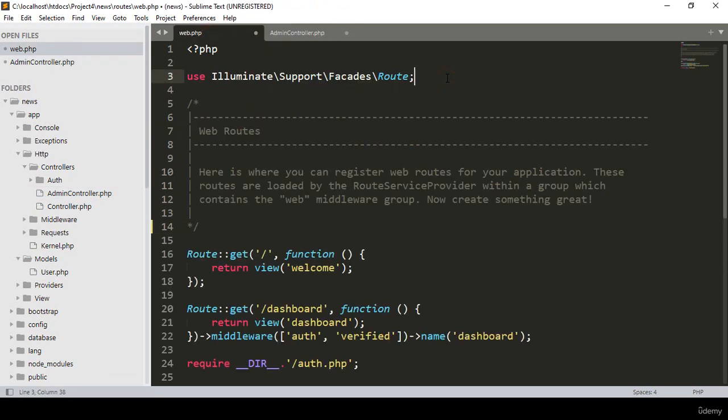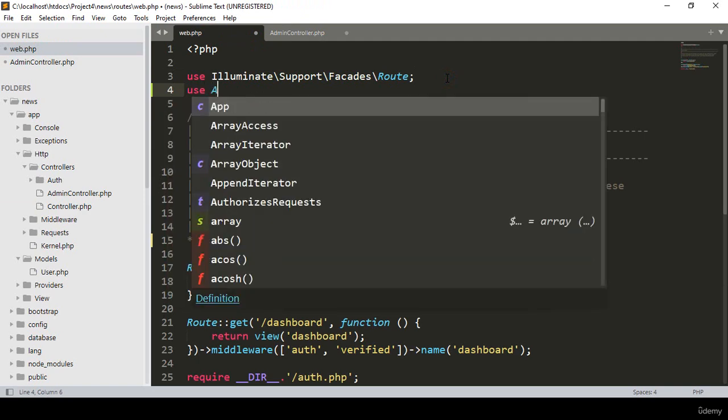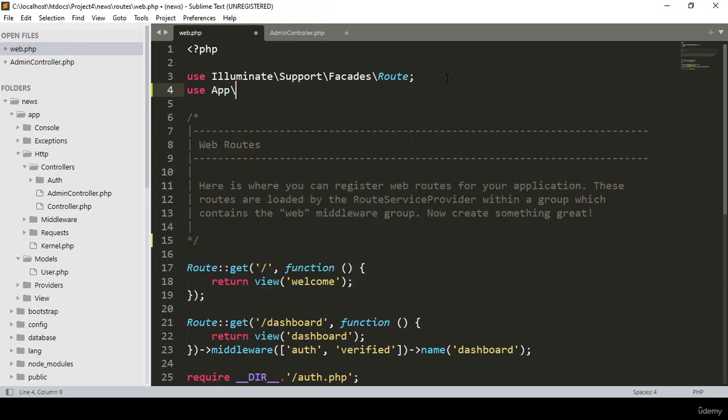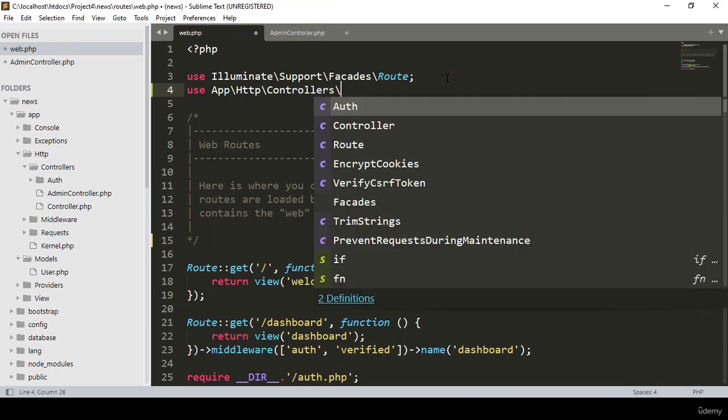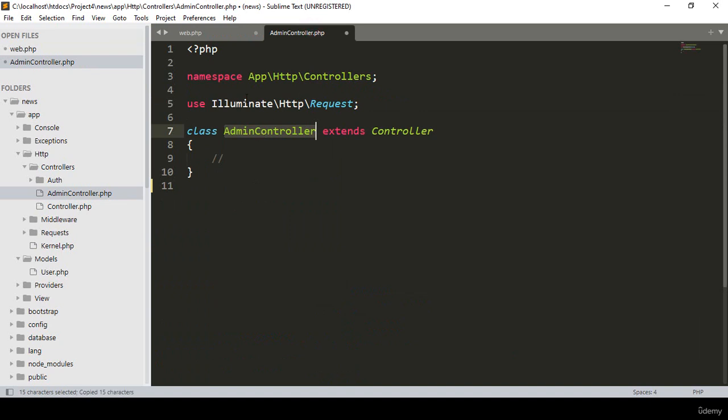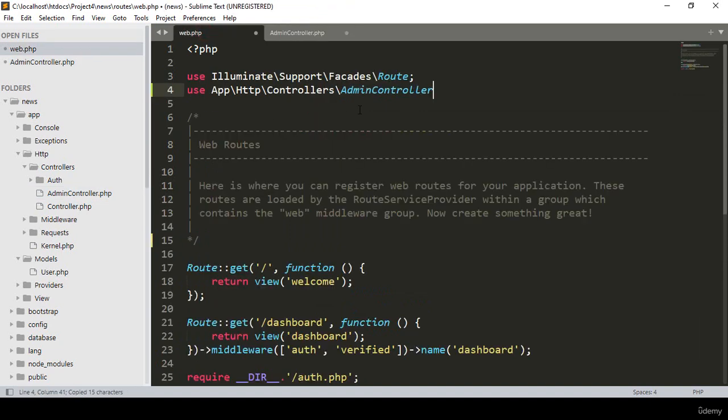First of all we have to use it, so that will be the use statement. The location we have to set is App\Http\Controllers, and here I have created our new controller, named AdminController. If you go and check, there is app, then Http, then the controllers folder, and that is our AdminController. Make sure you load it. So first we use it, and now we have to create another new route.